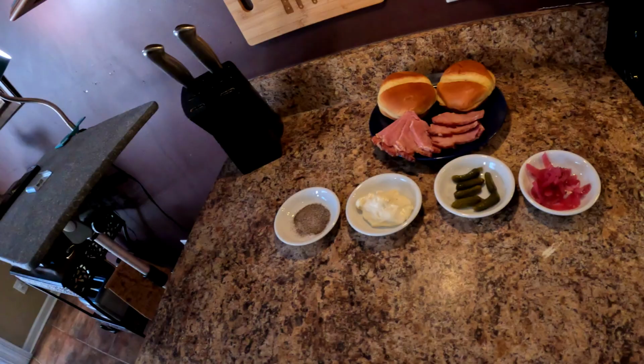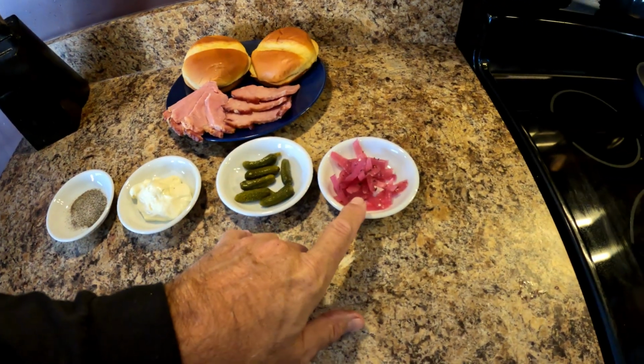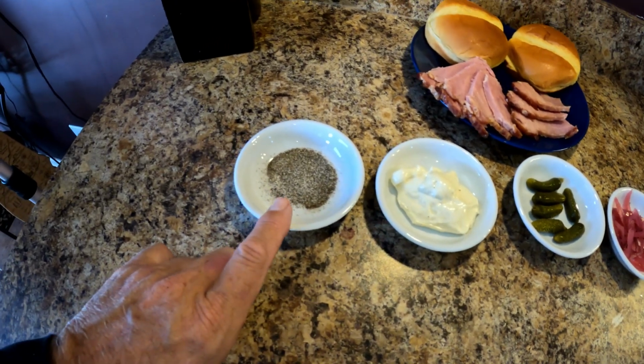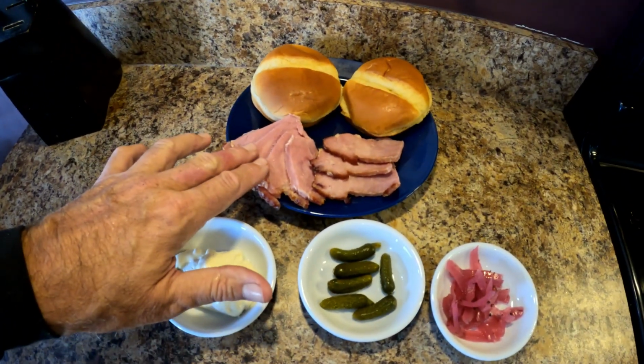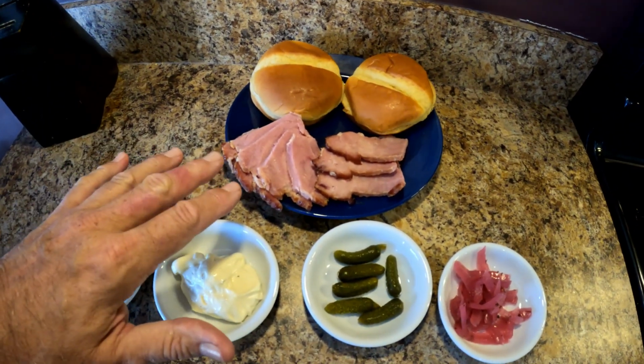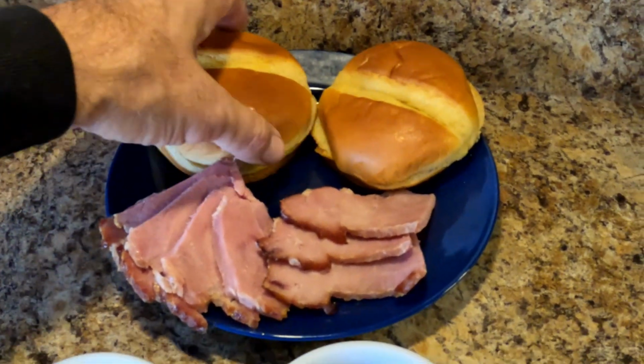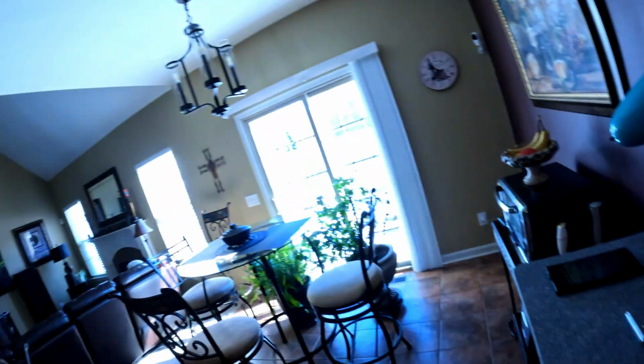And what we've got, simple ingredients today. We've got some pickled red onions, cornichons, some regular mayo, salt and pepper. And then we've got this ham from a spiral cut ham. And then these two delicious bakery fresh brioche buns that we're gonna put this ham sandwich on. And the caveat is raclette cheese. And it's gonna be bubbly, hot, gooey, melted, delicious raclette cheese.